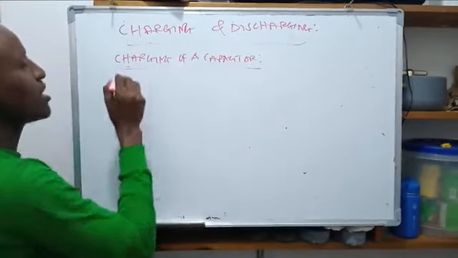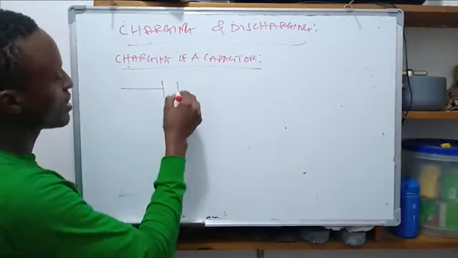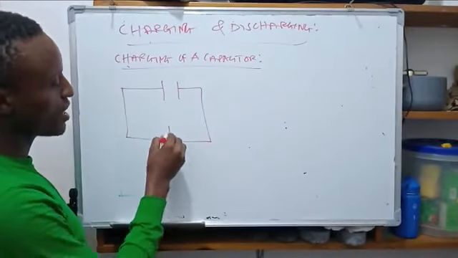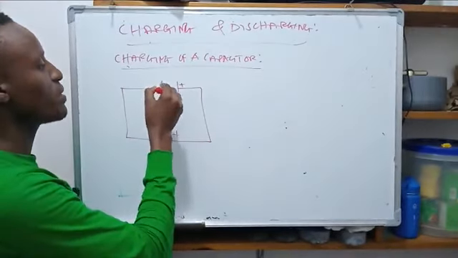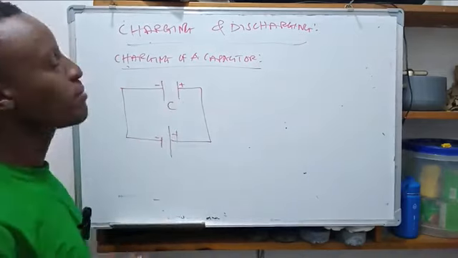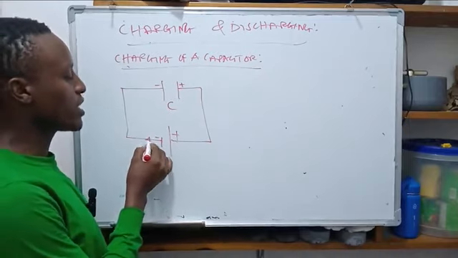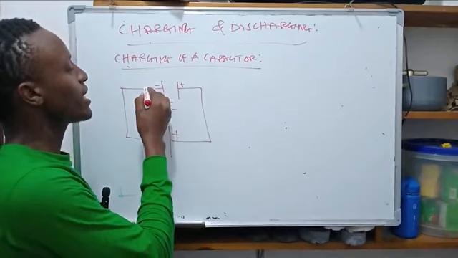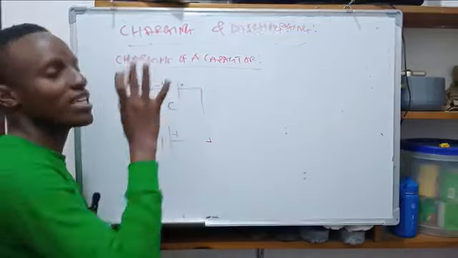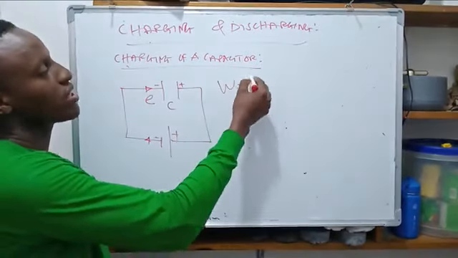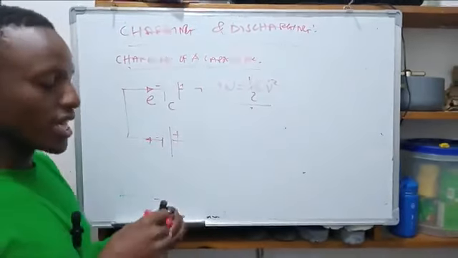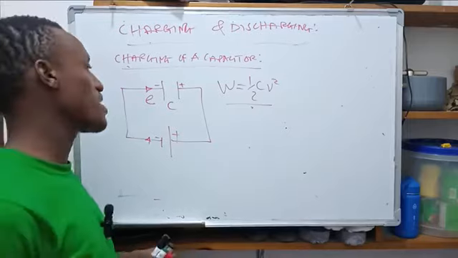let me remind you what we were saying: the capacitor is placed here, and we connect it to the negative. That's the normal condition. We connect the positive plate to the positive, and the negative to the negative. So what happens, for a capacitor with capacitance C, electrons come from the negative potential of the battery, and when they reach here, meaning electrons are added here, there must be a work done against the repulsion, and we found the energy stored. We found that the energy stored is equal to a half CV squared. I hope you remember that. If you haven't watched that video, go and watch it first, then come back here.